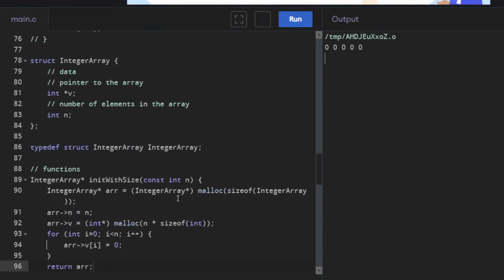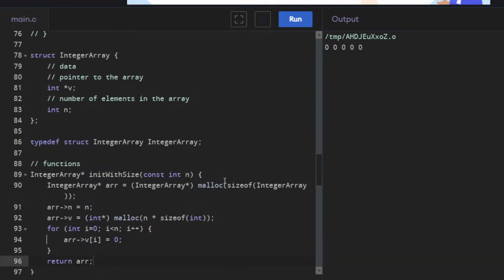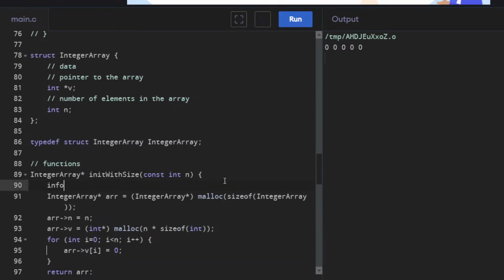And let me log some stuff. What are we doing here? Allocating integer array using malloc.